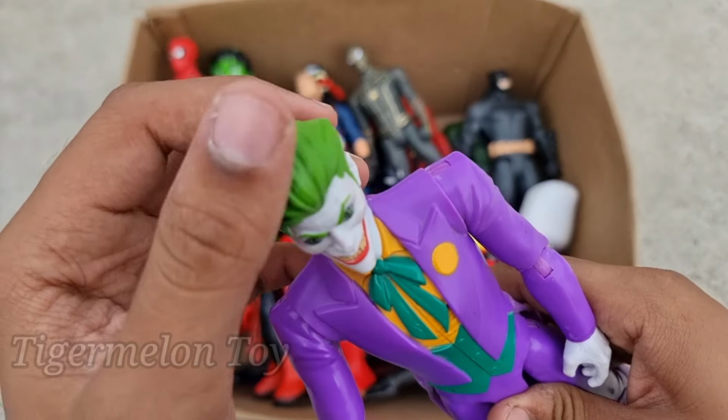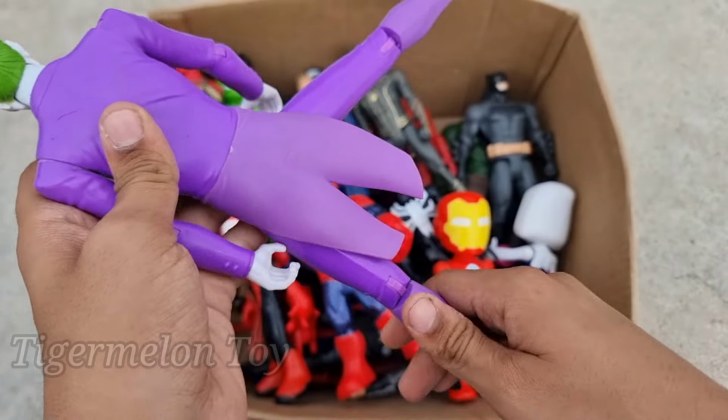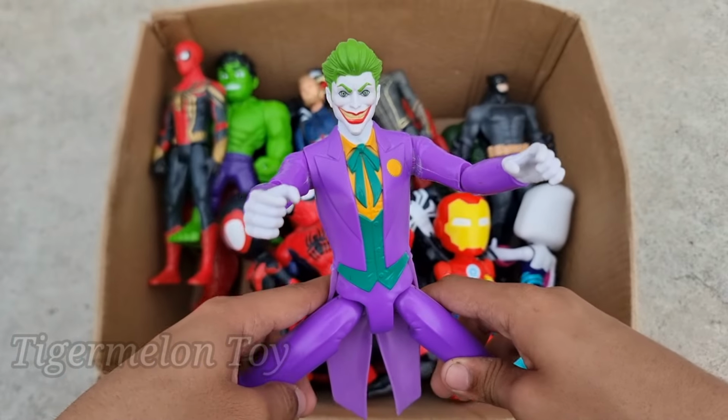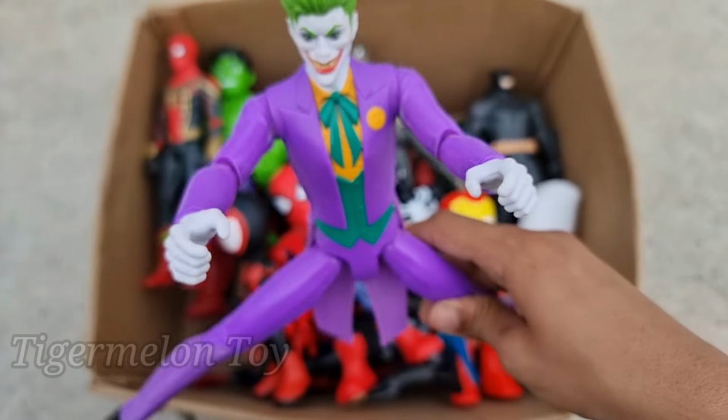Guys, look at his very amazing green hair. Look at the very scary smile. Look at the purple suit. This is very funny and very scary villain, the DC villain. Why so serious, guys? This is Joker.